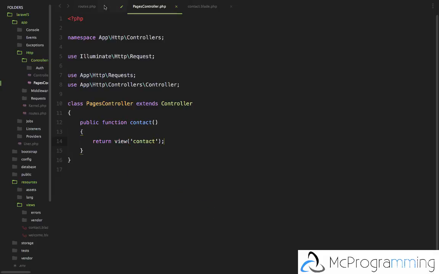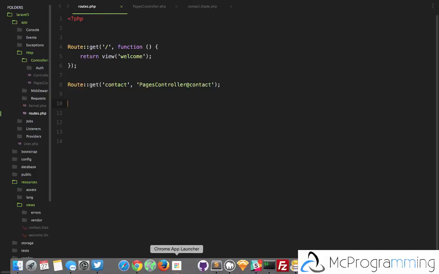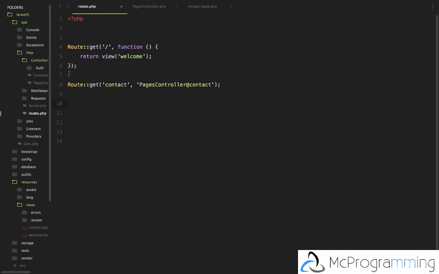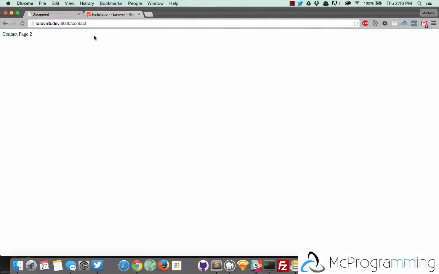And you're going to be able to see that this is just going to return the same thing, and in the next go around I'm going to start passing data through. Alright, so let's go back here, save it, and it does the same thing. And just to show you that it does do the same thing, let's change up our contact page a little bit. Contact page 2. Save. Alright, so that's the basic flow.